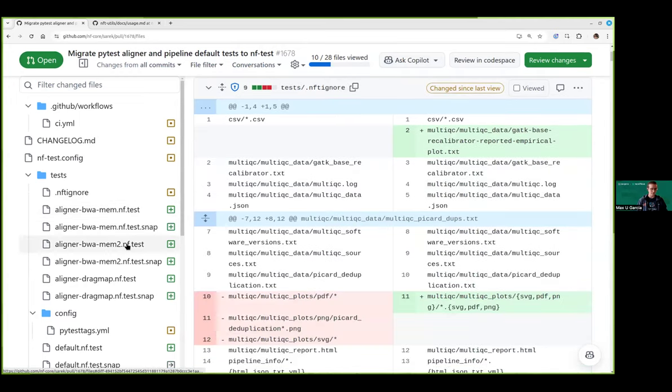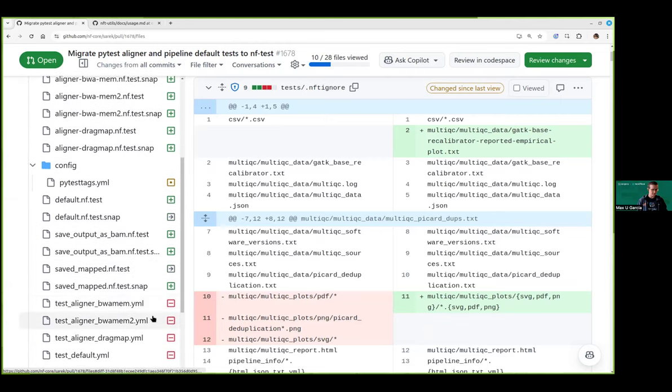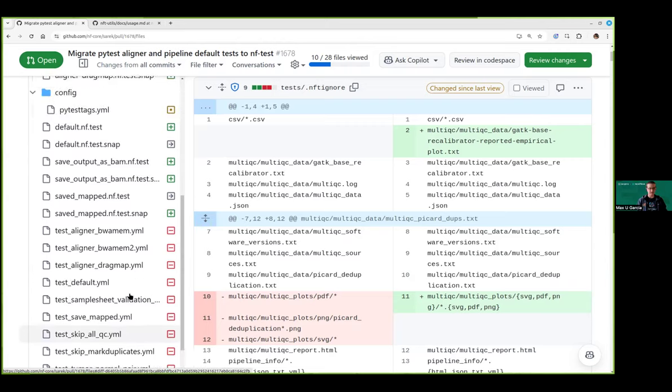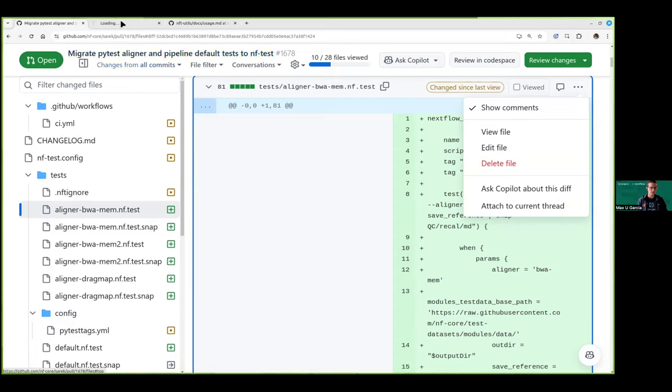And I already have 28 files, not 28 tests, but I have 1, 2, 3, 4, 5, 6 different files for the pipeline level that were all started this morning and are all ready to use. So let me just change the view here to just view the file.